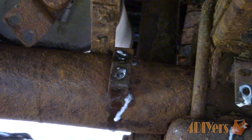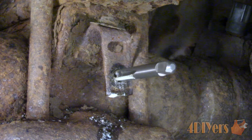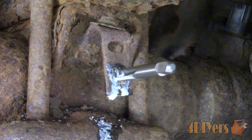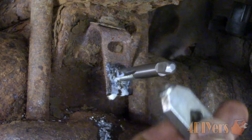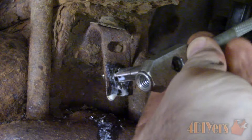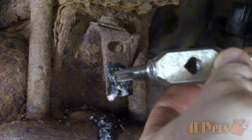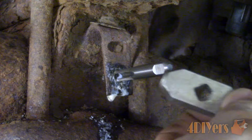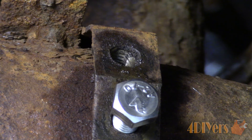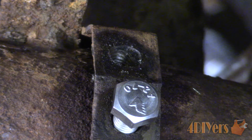Apply more cutting oil and using the correct tap which matches the existing threads, the hole can be cleaned up. Here I'm using a straight fluted plug tap because I don't have much room behind the bracket. If working with a blind hole, a bottoming tap would be your best option. When using a tap, try to keep it square at the hole — run it in slightly, then loosen it slightly, then run it back in again and repeat as needed. This will help reduce any binding. Apply more cutting fluid when needed and don't force a tap as you can risk breaking it. Once done, the threads are good as new.